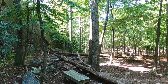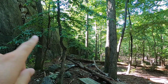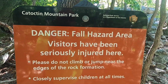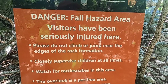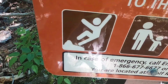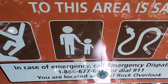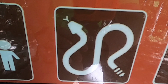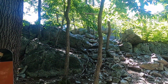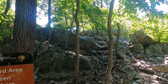There is the trail came up. I came up right here, and it had me going up this way, so I'm gonna try and go that way. Oddly enough, this sign is over here, where it looks easy to climb. Yeah, that's over here where it actually looks easy to climb, not over where I was trying to, where there were like 20-foot, 30-foot rock crevices.